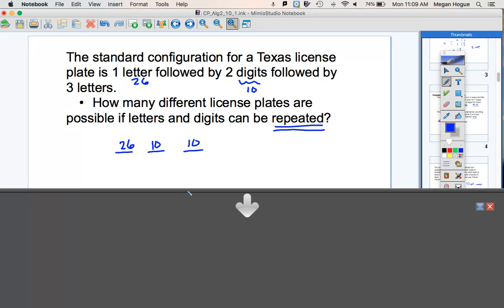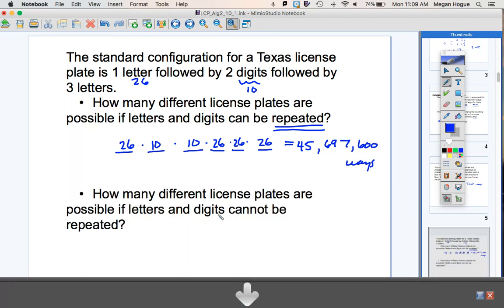So I still have 10 digits to choose from. And then I've got 3 more letters that I can repeat. Man, this is going to be a big number, and you're going to get some big numbers when you do these problems, really in this whole chapter. So this is 45,697,600 ways.